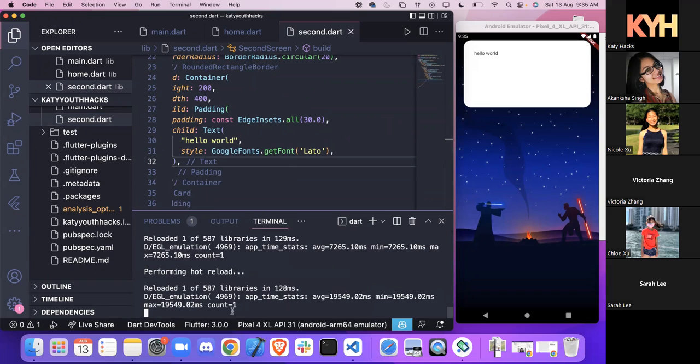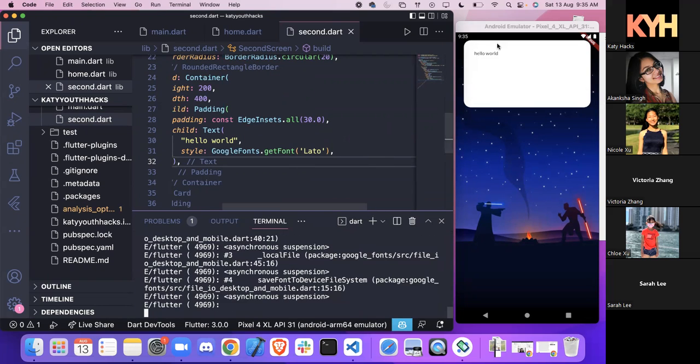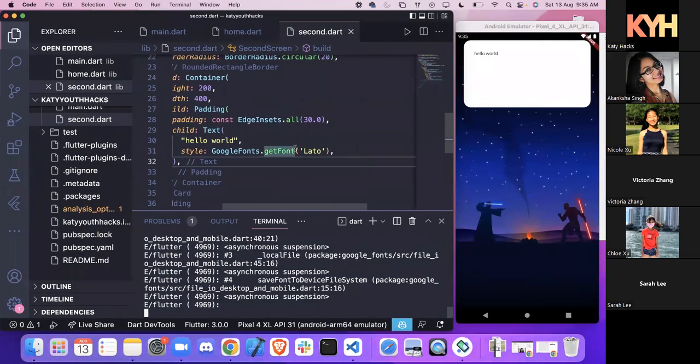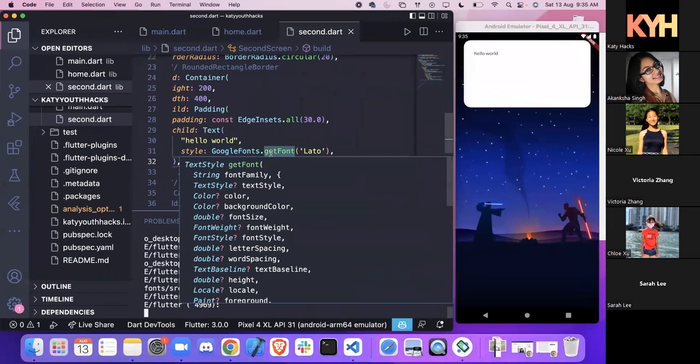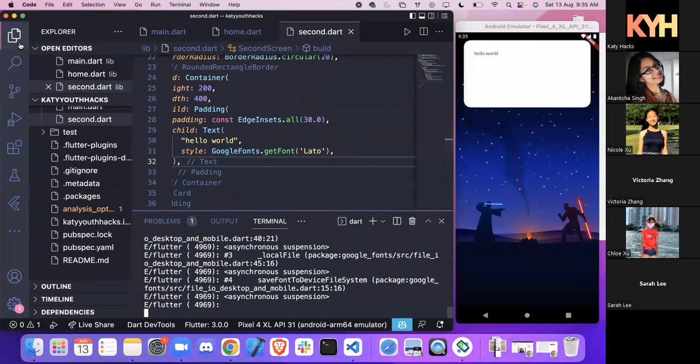So if we reload it, you'll be able to see the font change. Yeah, it has changed. And that's how you can make more changes when you hover over these classes and styles, and explore the packages. You will be able to learn more about it.